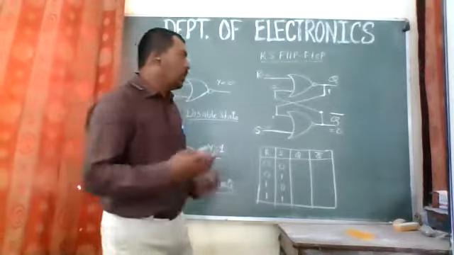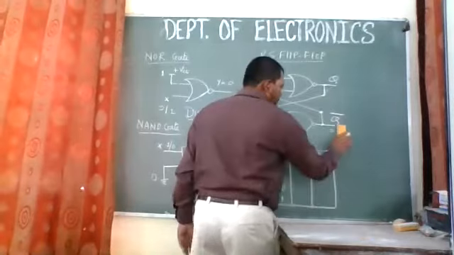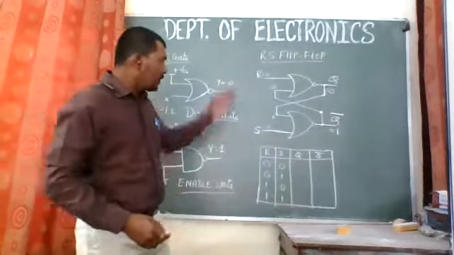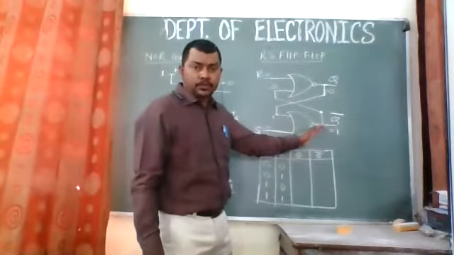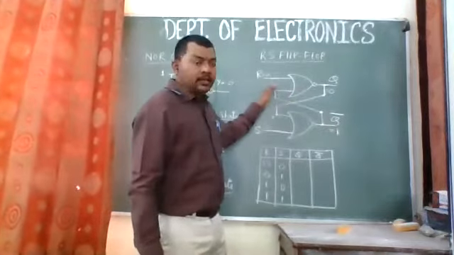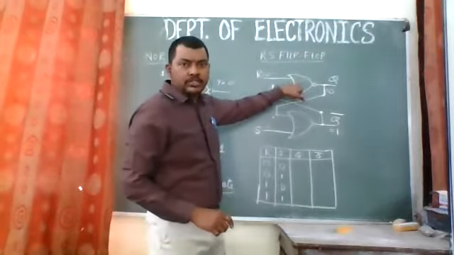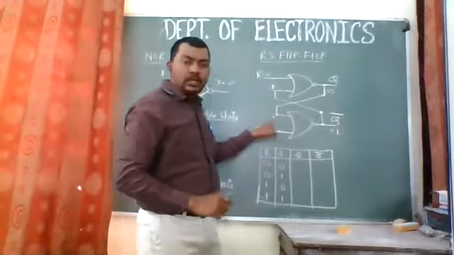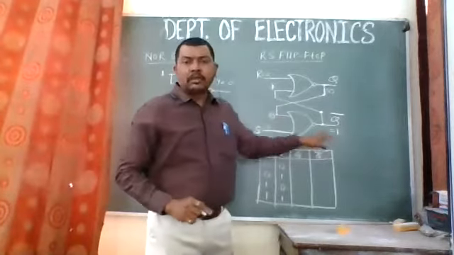Now let us alter this. If I say that this is equal to 0, this is equal to 1, and this is equal to 0. Now what happens? Again we are applying 0, 0 over here, so it depends on the condition of the output. This is 1, so the 1 will be given to here. Now the first NOR gate will go into the disable condition, which implies that this Q will become 0, and the input to the other gate will become 0, and if both are 0, then the output will remain 1, right?